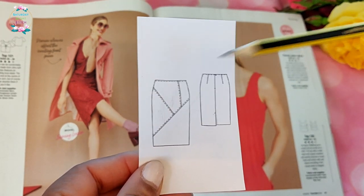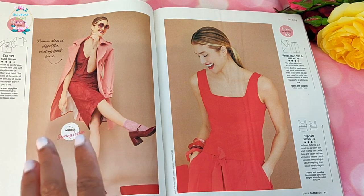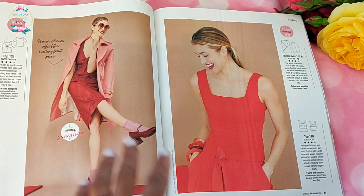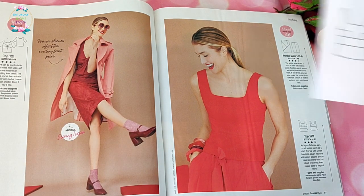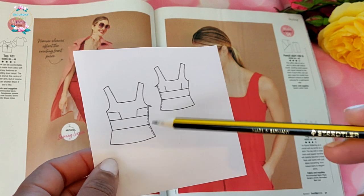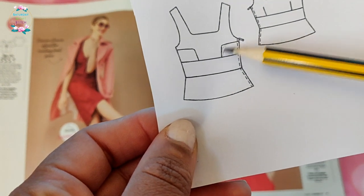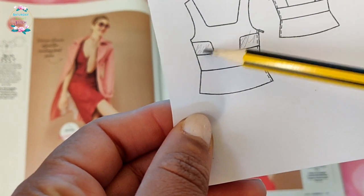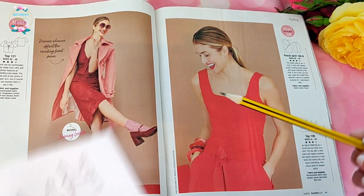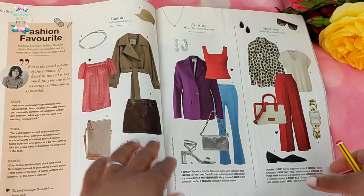Then we've got a pencil skirt with some abstract lines added, which you could have fun with through color blocking — not necessarily my piece of cake as it feels like adding a little bit of quilting to dressmaking. And there's a top here that looks quite sporty; there are some flanges on it though when you look at the overall picture you wouldn't even know they were there.